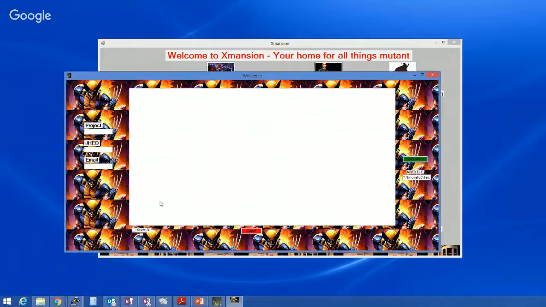Just double click on that and you will see that it is selected here in this little text box, so you can validate that you put the right one in there. We're going to do Wolverine test 1. Okay, this is your job ID and an email.